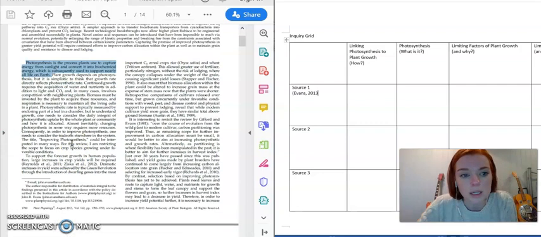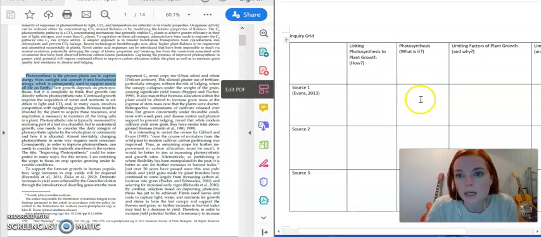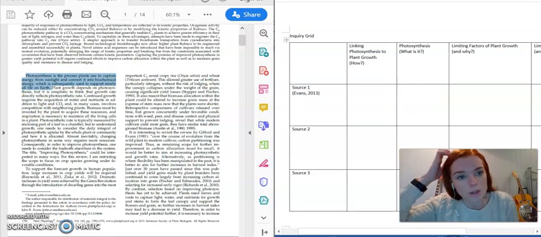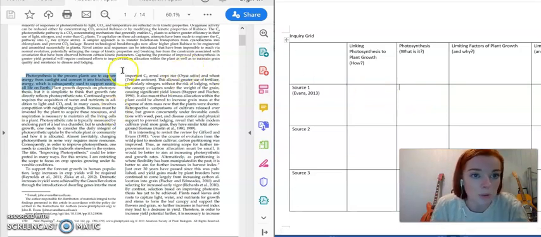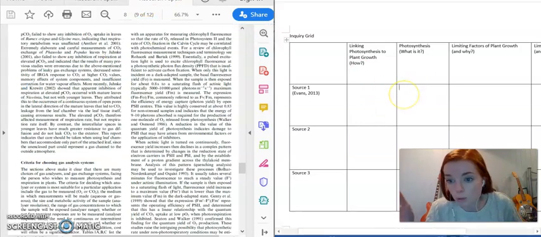Yep, 2013, so I saw that from down here. And right now I'm thinking, photosynthesis, what is it? I'm going to look at this, and the best way to do it is you look at it and then you look away. So photosynthesis is the process plants use to capture energy from sunlight and convert it to biochemical energy, which is used to support all life on Earth. So then I'll look away and I'll type what I can remember or bits of that.